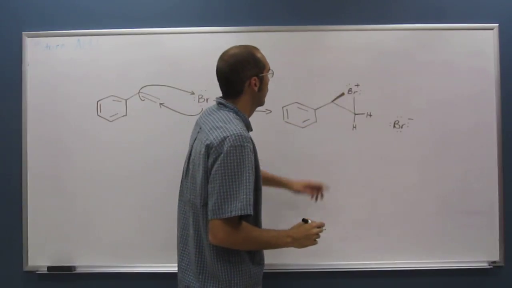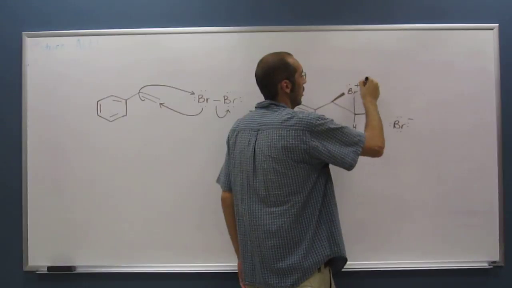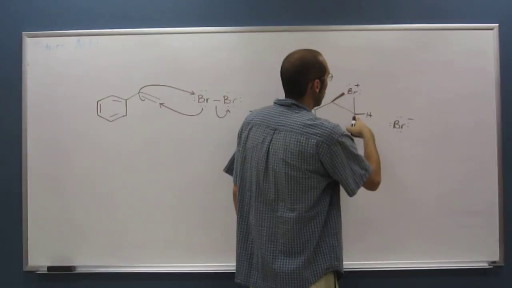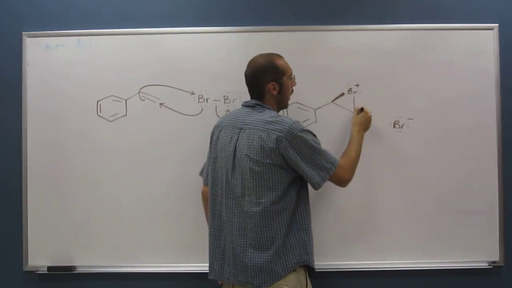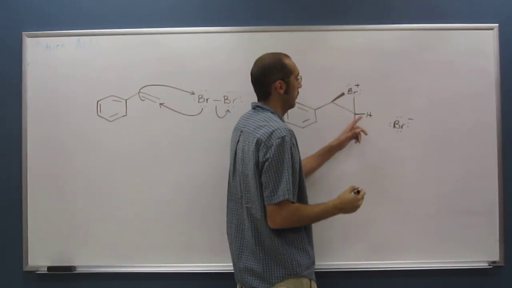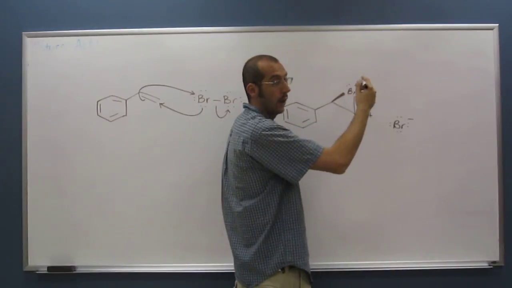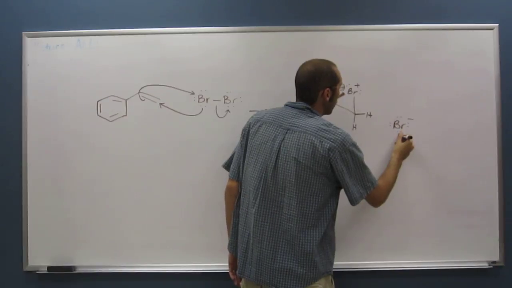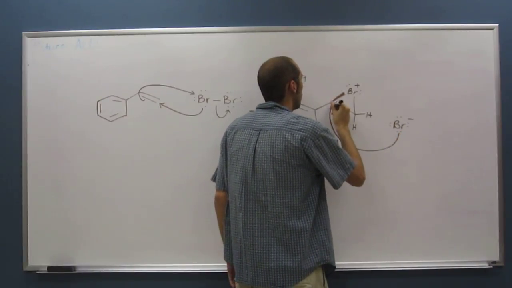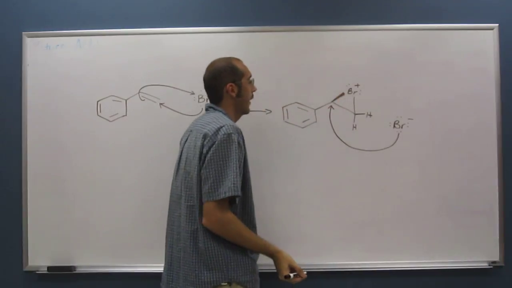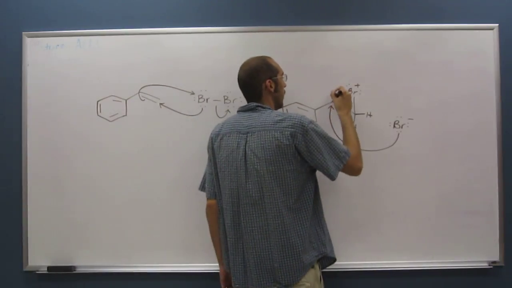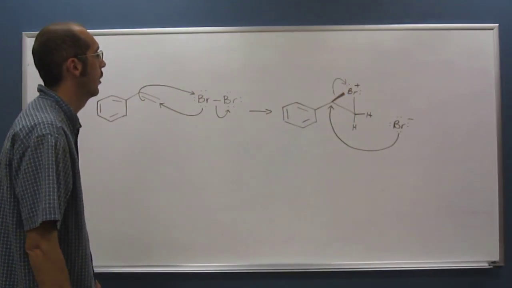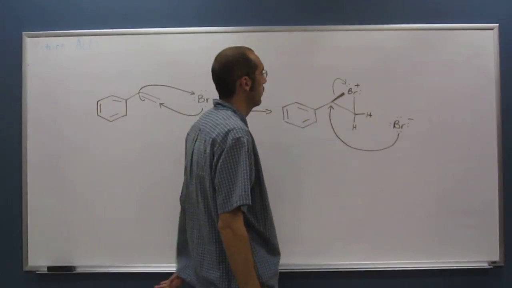And then, of course, there's this positive charge that is on this bromine. You can imagine both of these carbons are going to have this developing positive charge because of the non-bonding resonance form. And so what's going to happen here is this bromine here is going to attack that developing carbocation, or the carbon with the bromine bonded to it.